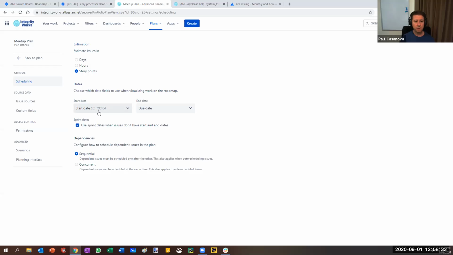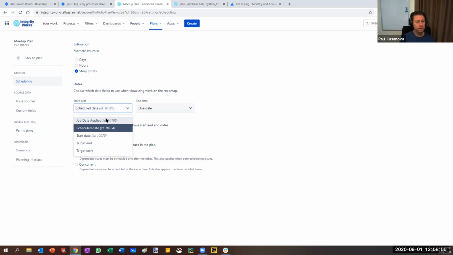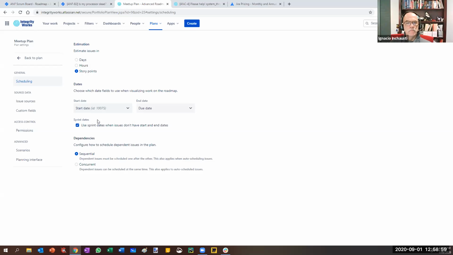You can either use Jira's fields that it supplies for you, or you could use a different one. So you can create your own custom field and use that for your start date if you wanted to. End date, same sort of thing. I'm guessing if instead of using start date, I use scheduled date, then start date would become available over here, which doesn't make any sense logically, using a start date for an end date, but you've got the flexibility if you want to. So that's pretty cool.